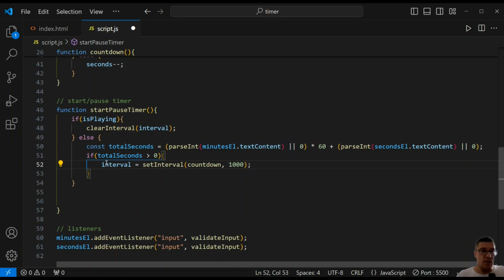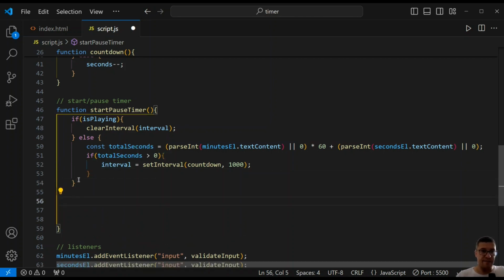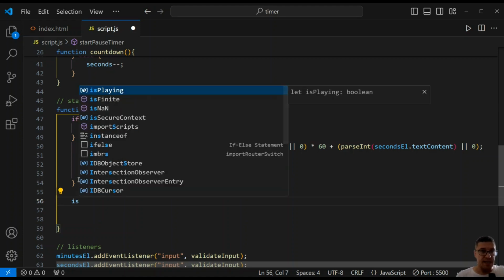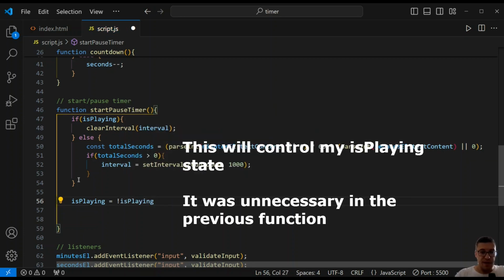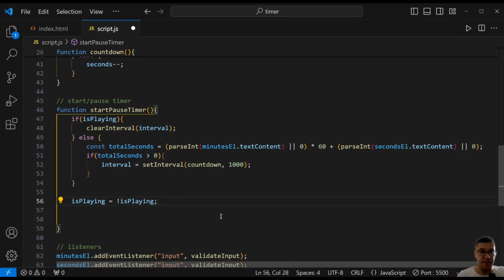Alrighty, and now outside my if check I will just set my isPlaying to whatever is opposite, meaning if it's true I will put it to false, and if it is false I will put it back to true. So next time I click on the same button, if I stopped my timer, it will start again. If I started when I click, it will stop.